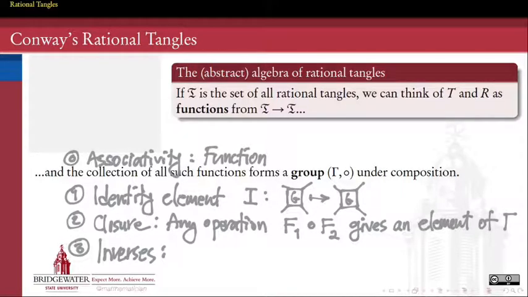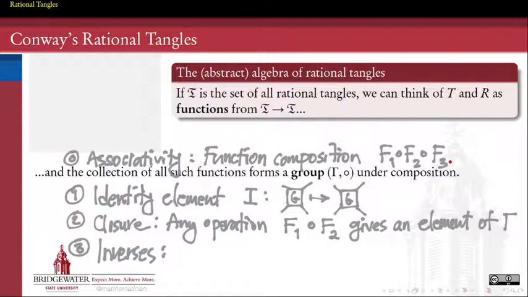So if I apply the T function to a tangle, then I get a new tangle whose two side strands have been twisted, right? And so because function composition more generally satisfies the associative property, then this will satisfy the associative property too. And remember, associativity means that if I have three operations on tangles composed together, it doesn't matter whether I do the first two first and then the third, or whether I do the second and third together and the first separately. As long as the order is preserved, it doesn't matter where I place the parentheses. So that's the associative property.